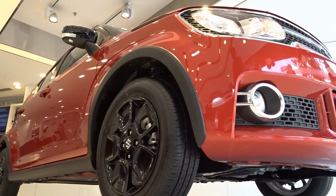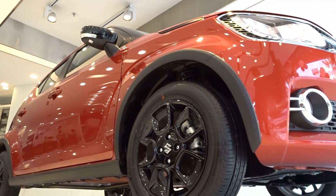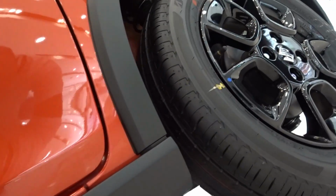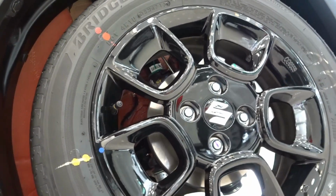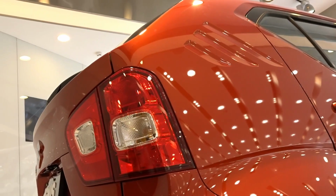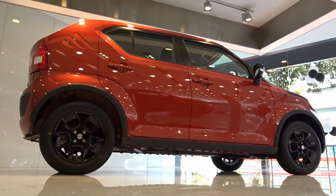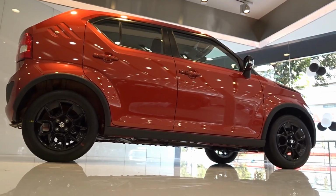Now coming to the profile, again the car displays its subcompact SUV kind of a stance with the flared wheel arches, all-round body cladding, the stunning looking 15-inch black alloy wheels and 180 mm of ground clearance. Now where we are likely to have kind of mixed opinions is with the chunky C-pillar, which is purely a retro touch to the design silhouette. Also the tail section slightly reminds us of the Ritz to some extent. Again, as I told you earlier, maybe this is a design that will take time to sink into the hearts and minds of the average car buyer.